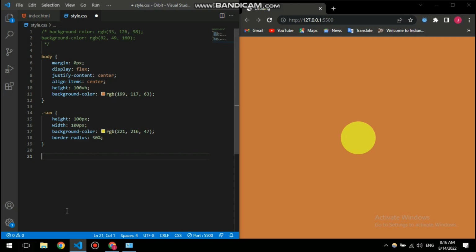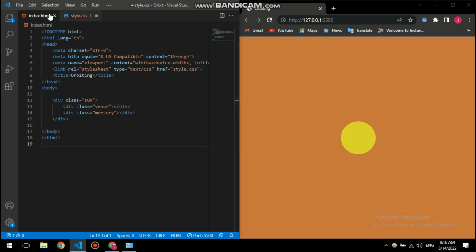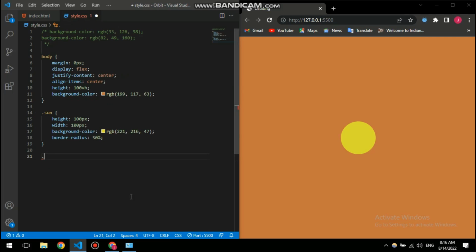And now on to our next planet. It's our first planet, Mercury. I don't know the real life colors or the sizes of the planets, so I'm just gonna do it as a fantasy. Don't think that the colors and sizes I use are exactly the same. It is not the same. It's just imaginary colors.